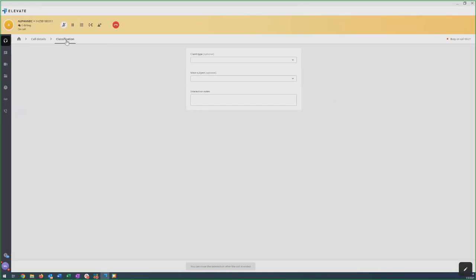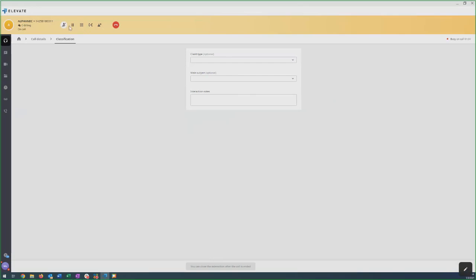So you could complete your classifications while you're on the call by selecting your options here. You'll see where it shows client type, for example, says optional. Main subject is optional. Interaction notes is mandatory because whatever configuration is set up, it's mandatory. So depending on what I select here, it could change to optional, etc. So you can complete this at any time, like you might do today. But if you do not complete it, you'll see at the bottom, if I don't complete it, I'm just going to go back to none for now, and you can see what happens when I don't complete it, okay?